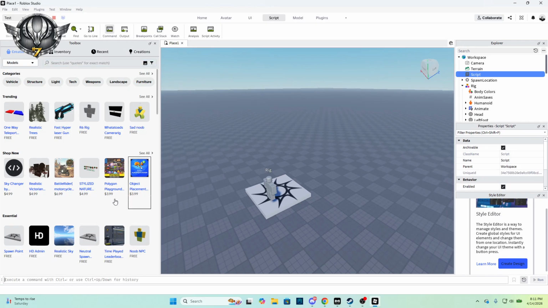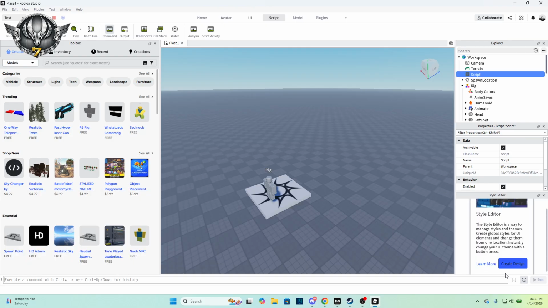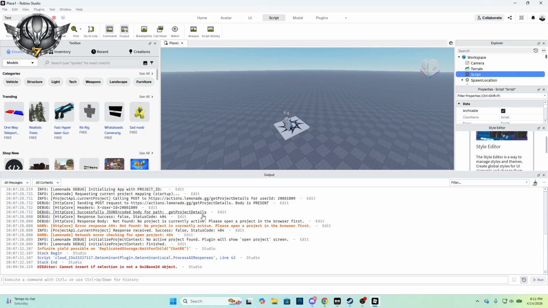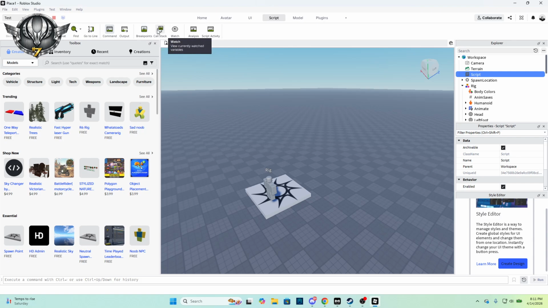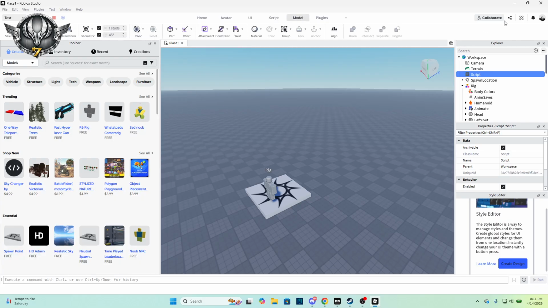This is where you can execute certain commands, where you can see what happens with your game when it loads. That's actually what this is right here. And it recognizes, it'll run scripts and certain things. It'll give you errors and things of that nature. So yeah, it's a fun thing to do with the scripting.